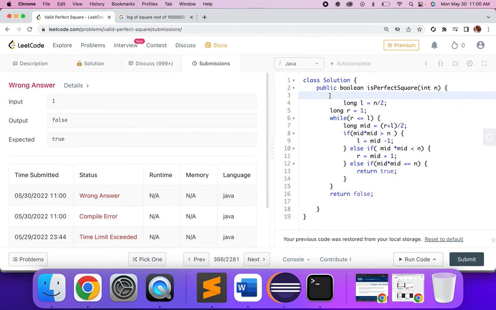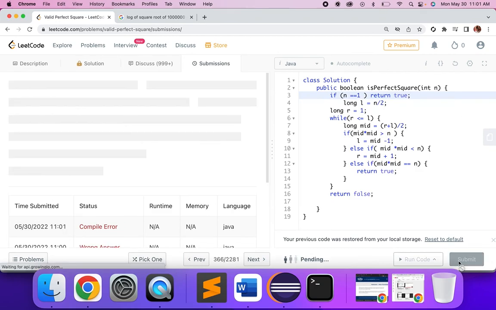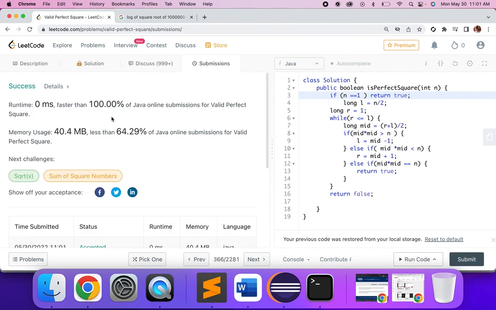So these are the edge cases we have to consider. The edge case is if n is equal to 1, then return true, and I think we should be good. Yes, so it's faster than 100%. So this is the perfect logic whatever you have written.